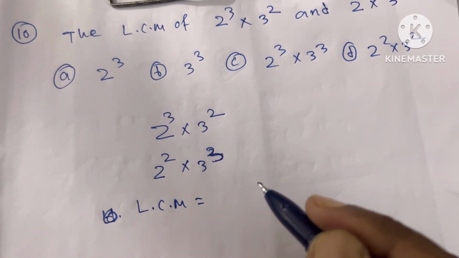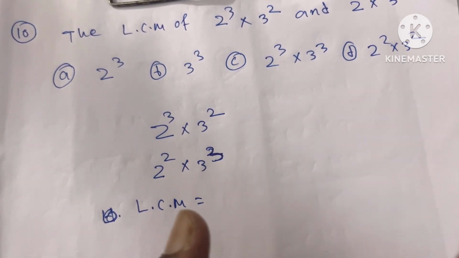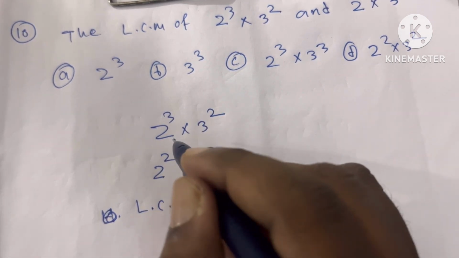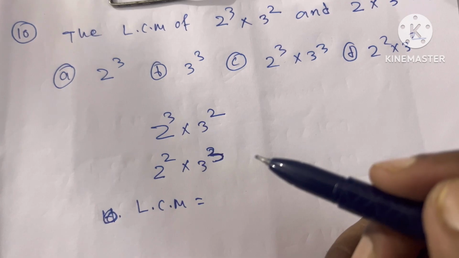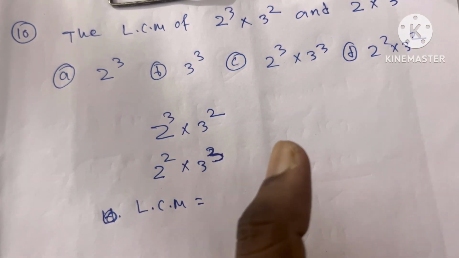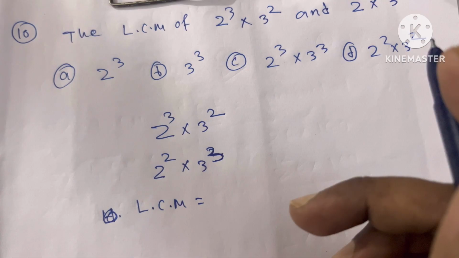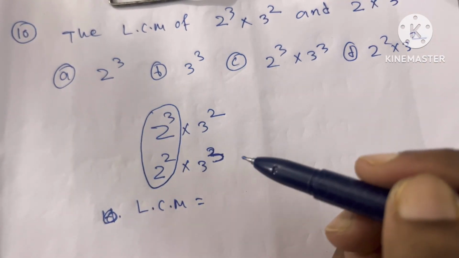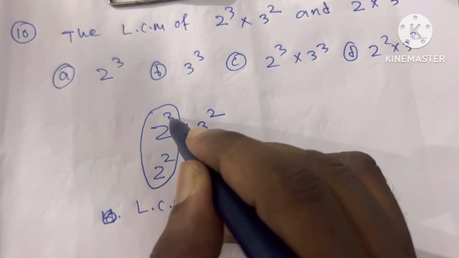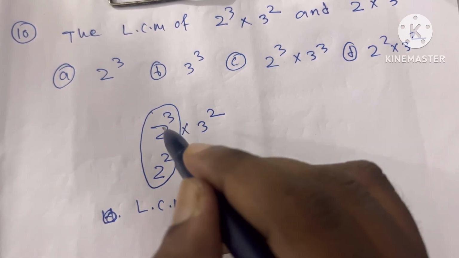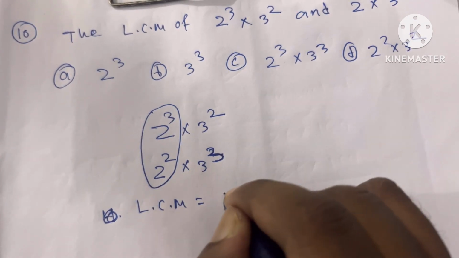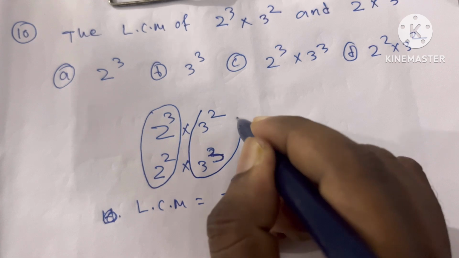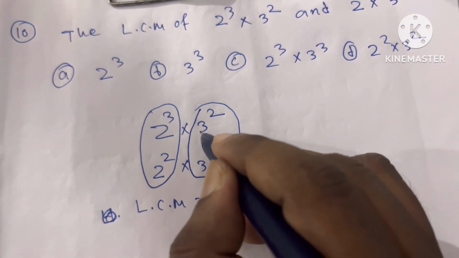Very easy. You can find it by formula and also by expanding. First I will find it by formula. As you know, for LCM we take the prime number with the greatest exponent. First we see the group of 2: this 2 has exponent 3 and this 2 has exponent 2. The highest exponent of 2 is 2 power 3, so according to the formula 2 power 3 will come, yes or no?